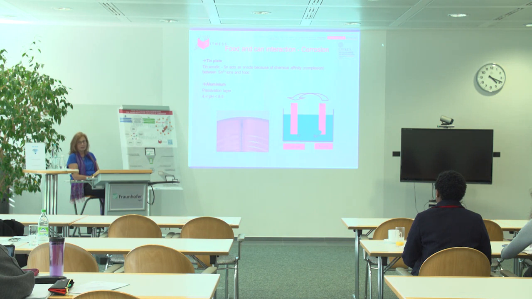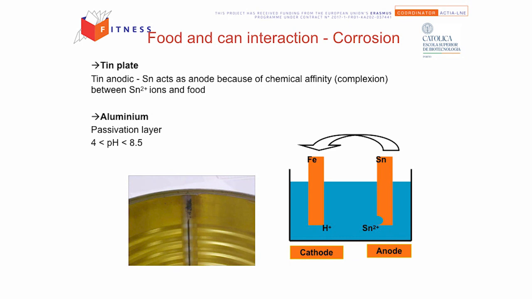Okay, as long as this is under controlled conditions, that's okay. If there are uncontrolled conditions, this occurs in a very uncontrolled way, so we'll have too much tin, or if we have this process running on the other side that we don't want, we'll have the tin being corroded, and this is very aggressive corrosion, and we have leakage on the can, and we have a loss of the product. Okay.